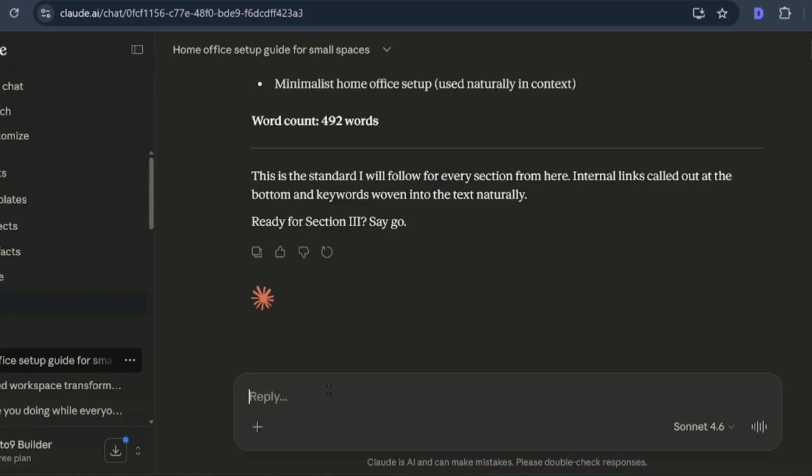Okay, so what we do is, please continue to the next section. Use the keywords naturally and keep the internal links.